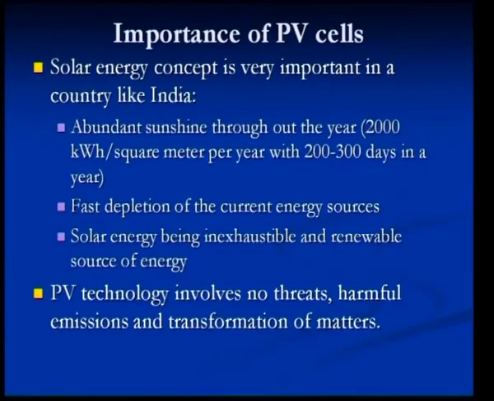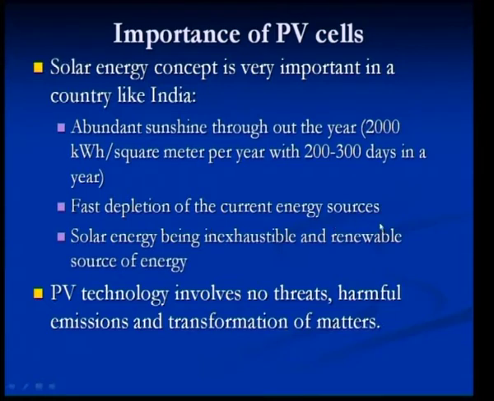Some of the importance of the photovoltaic cells. The solar energy concept is very important in a country like ours, India, because of the following facts. Abundant sunshine is available throughout the year, almost about 2000 kilowatt hour per square meter per year, with 200 to 300 days of sunshine in a year that can be harnessed.